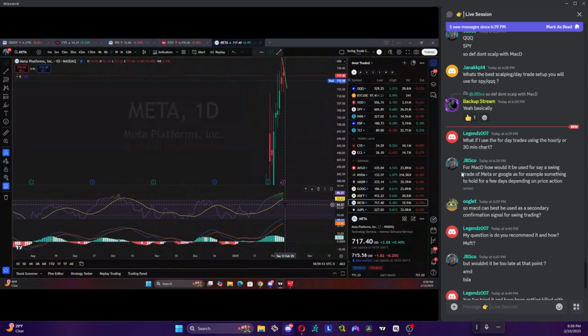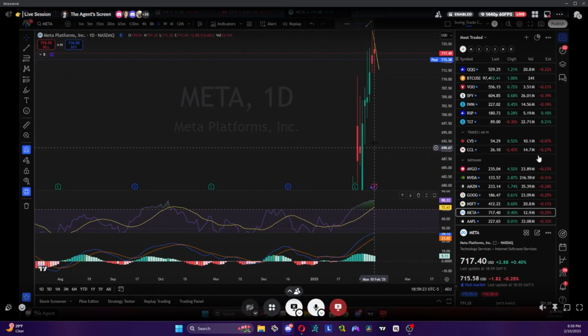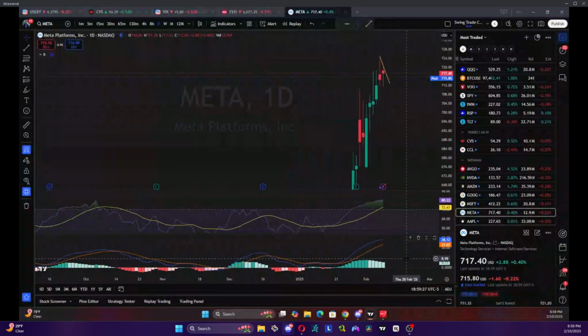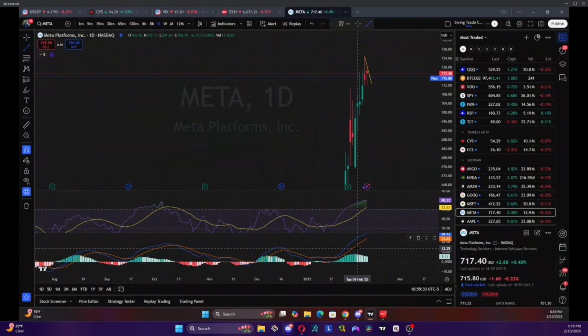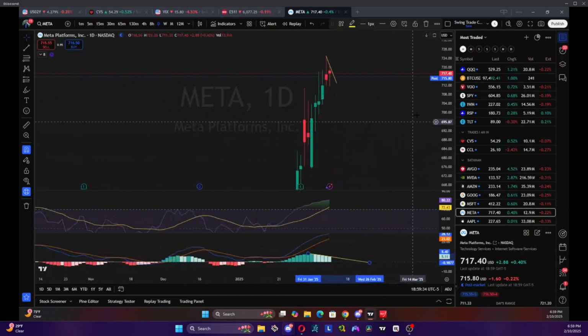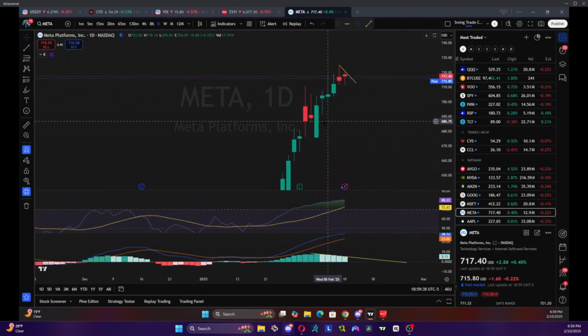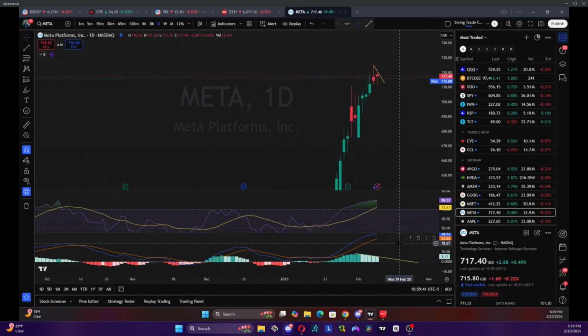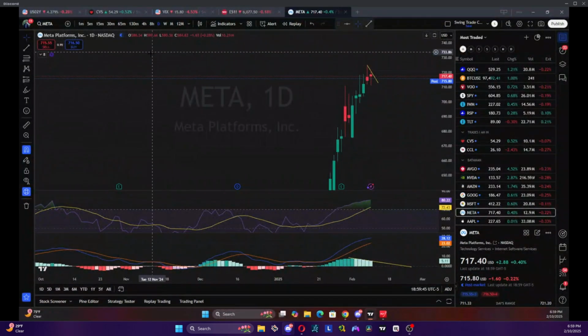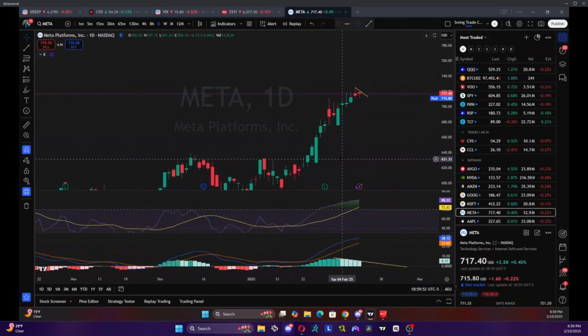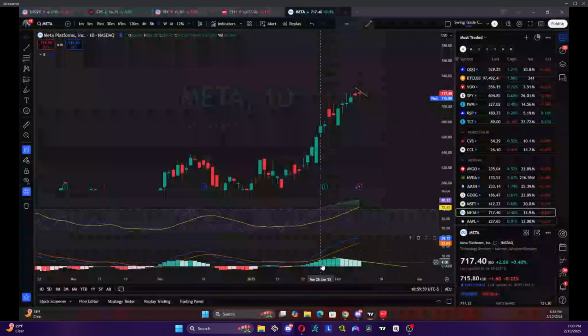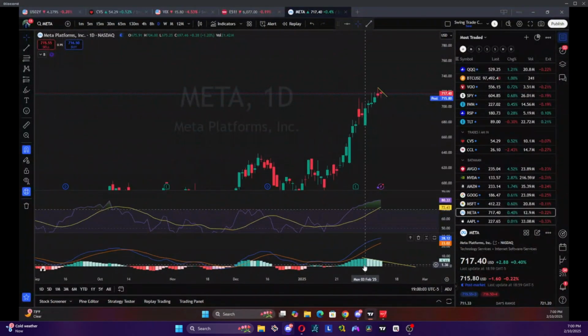Well, we all know that you can live in overbought territory for eternity, right? And as you can see, Meta has been overbought since January 27th. I personally don't like this. I don't like that the momentum of the underline is slowing down on MACD on the daily. Now, what I think you should wait for is, again, I don't know how eager you are to get into this trade, but for me, it looks like it needs to breathe. And you can tell here that it needs to breathe because of the histogram on the MACD.